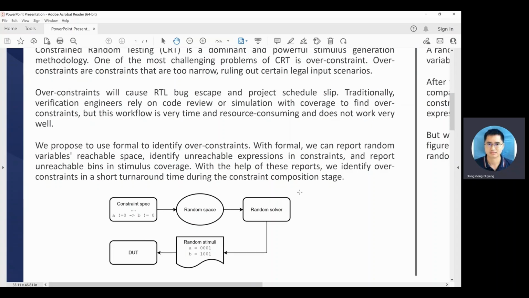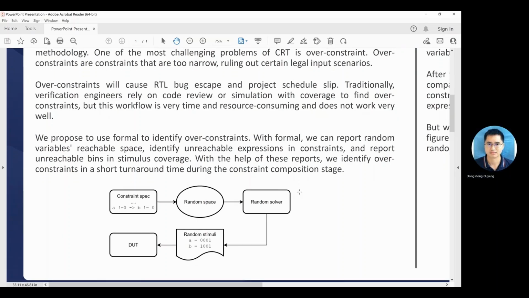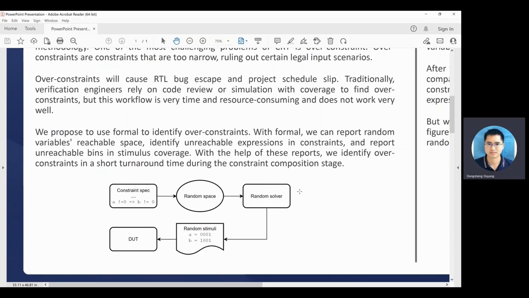With formal, we can report random variables' reachable space, identify unreachable expressions in constraints, and report unreachable bins in stimulus coverage. With the help of these reports, we can identify over constraints in a short turnaround time during the constraint composition stage.